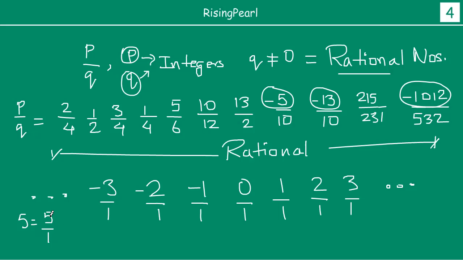By value, they are both the same. But 5 which was our integer, now we are expressing it in the form 5 by 1, now this becomes a rational number. So we notice that all the integers that we have, they can all be written in the form P by Q. This means all integers are rational numbers.